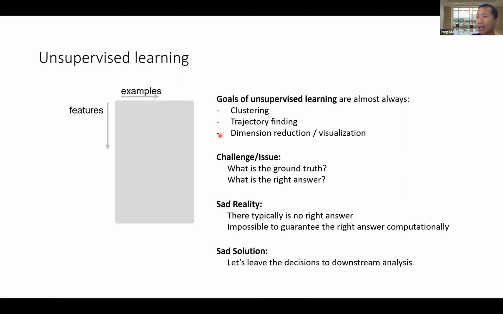Okay, and then the last, third unsupervised learning type of analysis is called dimension reduction / visualization. And this is, I would say, somewhere in between the first two. It is an exploration that does not really have a preconceived notion of how the data look, right? So we just take the data that's in high dimensional space we cannot see, and reduce it into two-dimensional space in a meaningful way so that we can see the data, and then whatever we see is our interpretation. If we see clusters, it's clusters. If we see trajectories, it's trajectory, right?